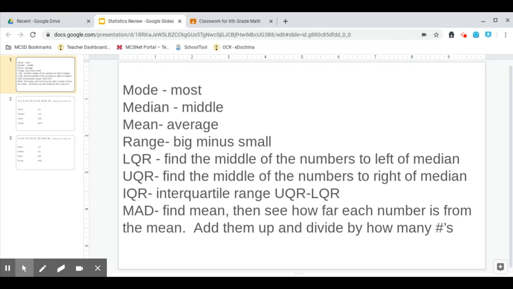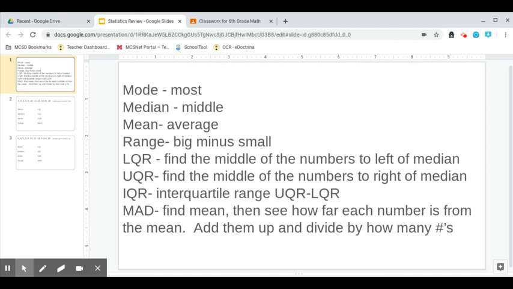Like if you have 1, 2, 3, 4, there's 4 numbers there. 2 and 3 end up in the middle. To figure out what 2 and 3 are for the middle, add 2 and 3, you get 5. Take half of it, you get 2.5. And that makes sense because 2.5 is in between 2 and 3. So middle is median.